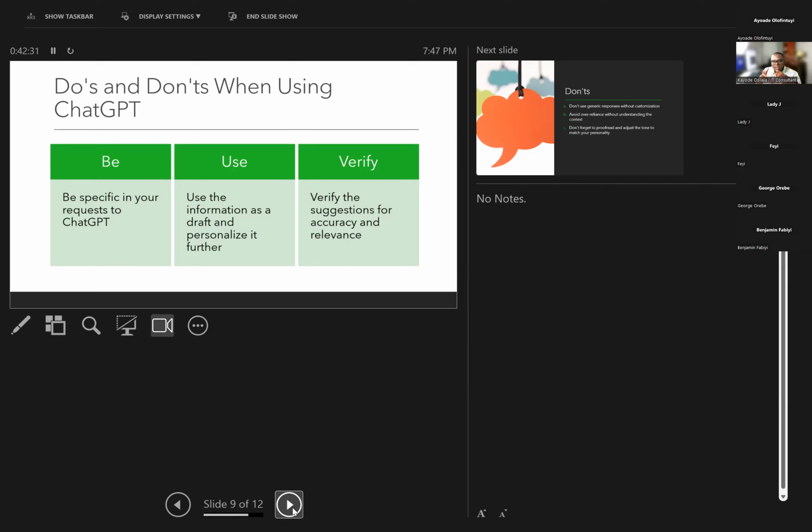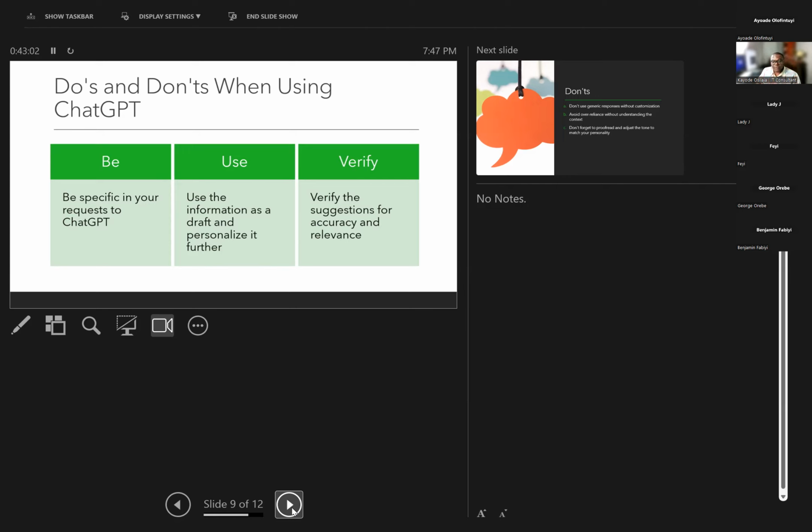Make sure you review those responses and personalize them, customizing them to suit your own needs, because what it's doing is helping you, giving you the first leg of work to make the rest of your work easier. So that is very, very important.